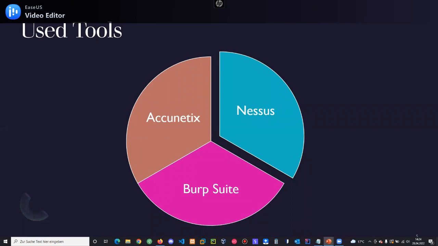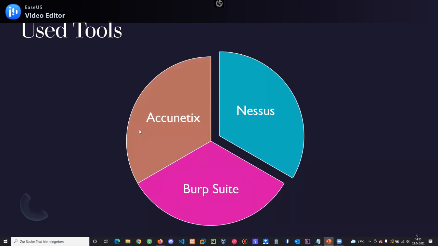But here we also have to mention that the penetration testing part is not only the automation part. You need to try to find vulnerabilities manually, because the automation tools can't find all the vulnerabilities. This is a very important point which I have to mention. So they help us to find vulnerabilities, but we can't just forget the manual part of penetration.